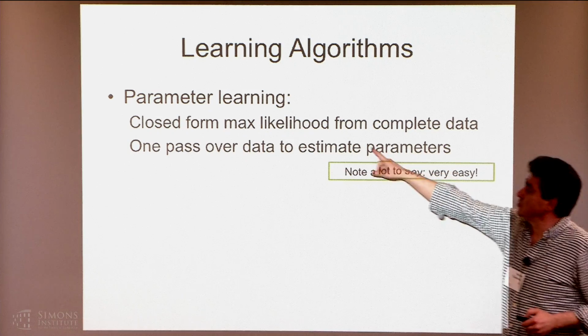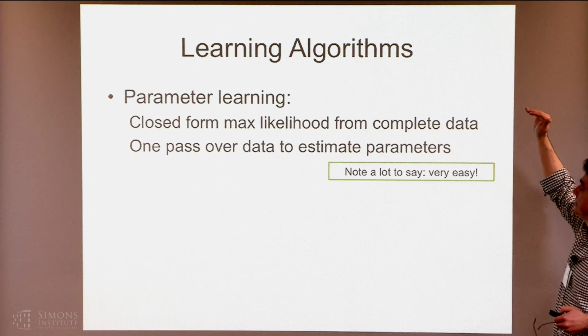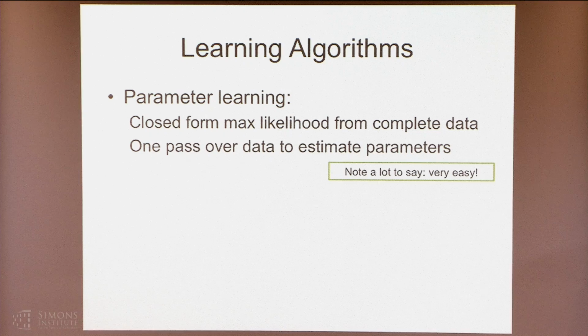Because of this, you can do closed form estimation of parameters under complete data. Really, it amounts to this. You initialize all of your parameters to 0. You walk through your data set. You take each line in the data set, you evaluate the circuit, and start incrementing the wires when they're on or not. And you normalize at the end. That's basically the algorithm, and you get maximum likelihood parameters. We have an EM algorithm also for incomplete data that I'm going to show you some results about later.